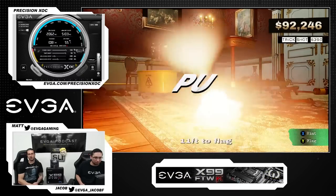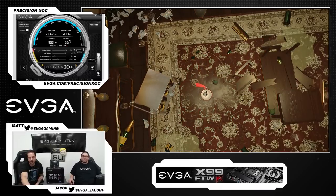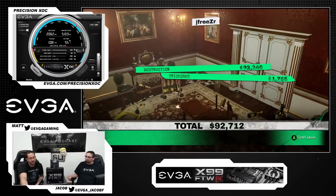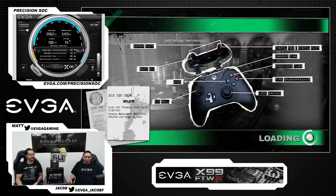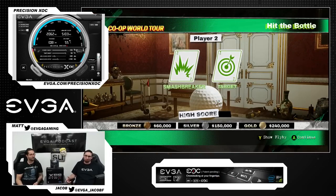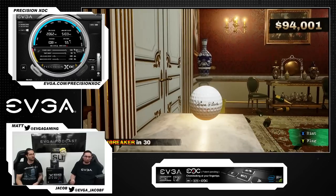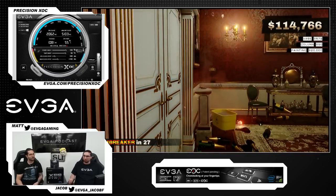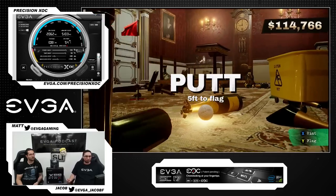Enabling maximum over-voltage and precision amps, is it safe to do so over time? Yes. We won't allow you to push it too far. You're not going to be melting down your card, but yeah, it's totally safe. It doesn't do anything that's not safe on the card. Basically on Pascal cards, instead of setting a set voltage, you set a percentage. So, for example, on this card, we already have the voltage at, it looks like, 100%.